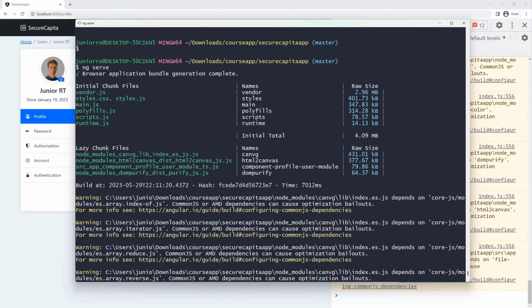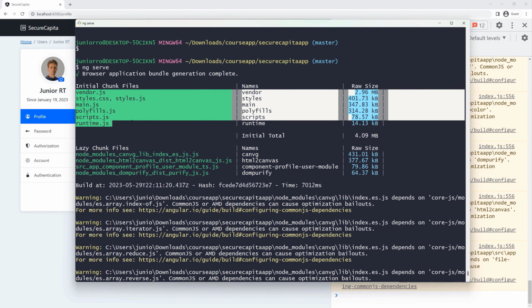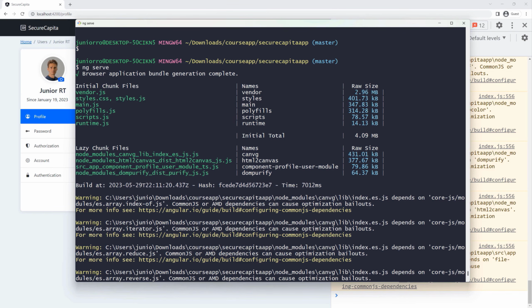Those are all the different modules that were lazily loaded. So what Angular did, Angular loaded all of these different modules, and then later it loaded the module for the user. You can see the profile user module. So what it did is load these first so that it doesn't show any delay for the starting of the application. And then later it's going to load these other bundles.